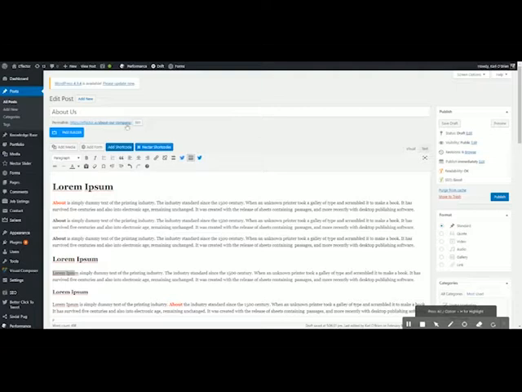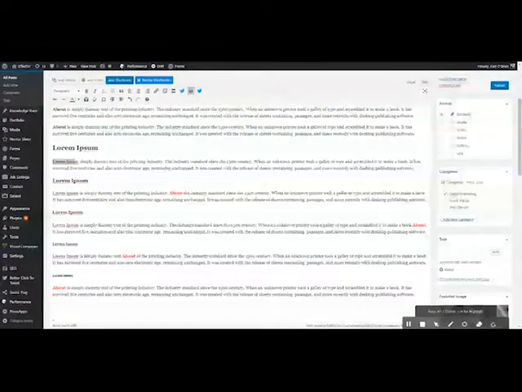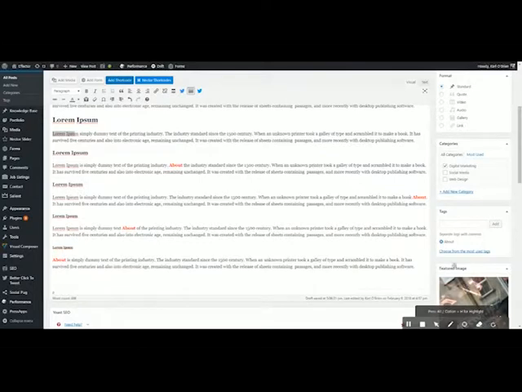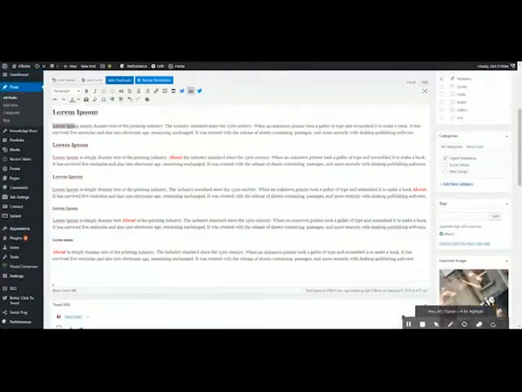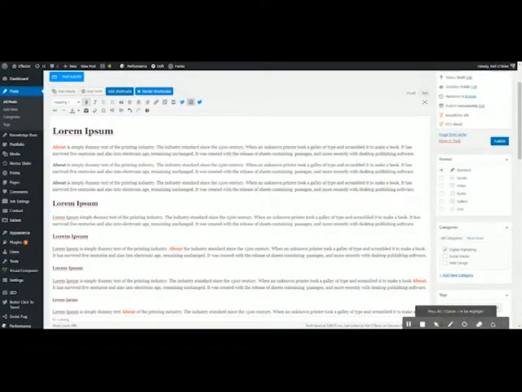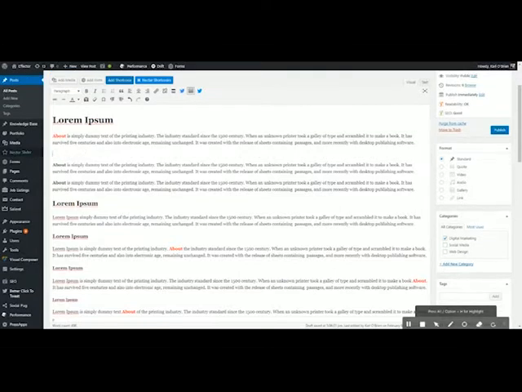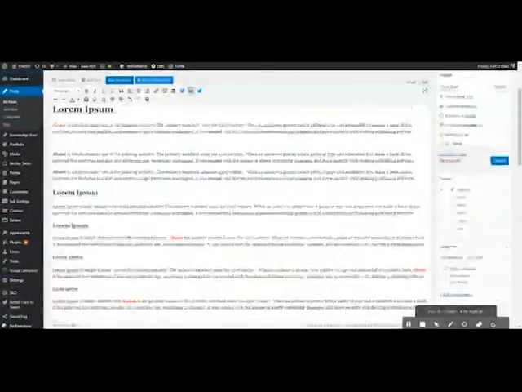So the first thing Facebook or Twitter would do would be go down and look for the featured image, to display the featured image with the Facebook post or the Twitter post. If there's no featured image, it would look for the very first image in the page content. So i.e., if I had an image in here, if I clicked add media and added an image in here. Okay, but you can control that content.